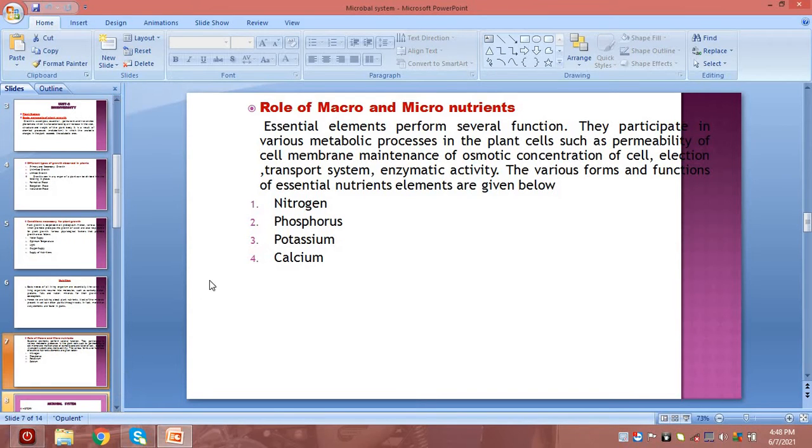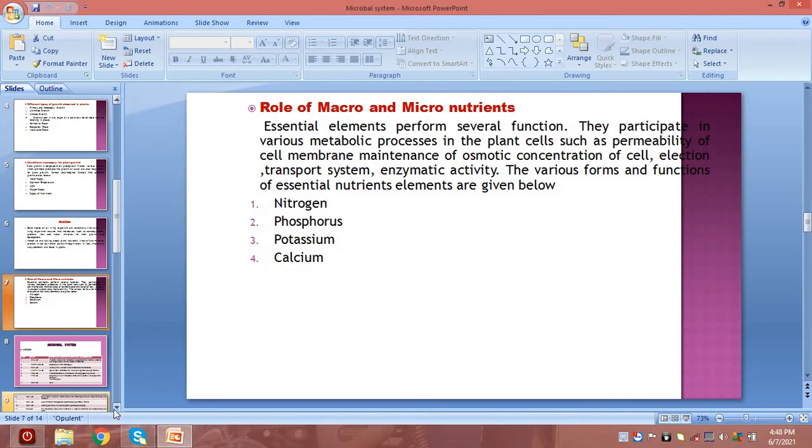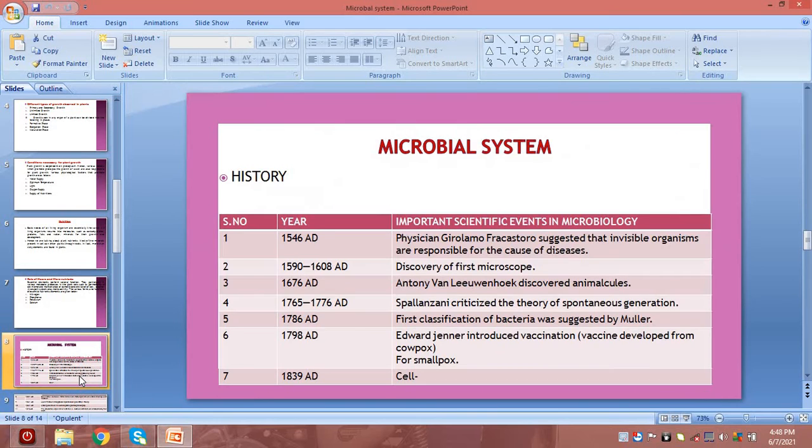So we have three systems in Unit 2. The plant system we have discussed in our last class. Animal systems also we have discussed, and the last topic which is remaining in this Unit 2 biodiversity is the microbial system. This microbial system is the last topic, and if we do this microbial system, we'll finish off Unit 2.